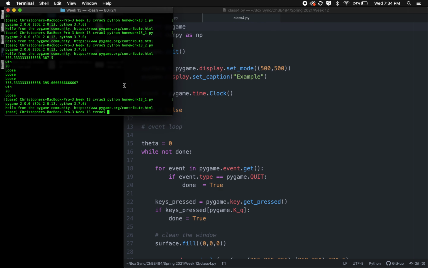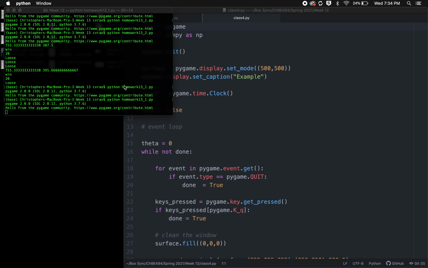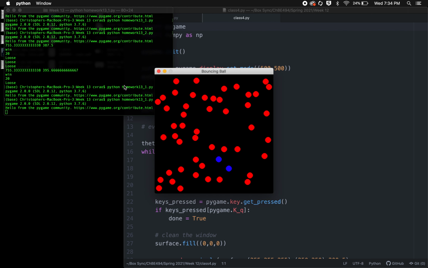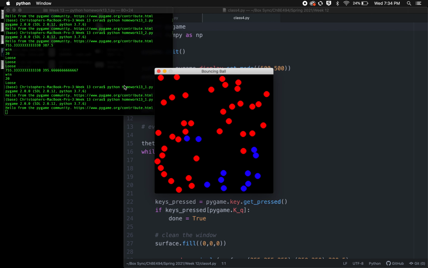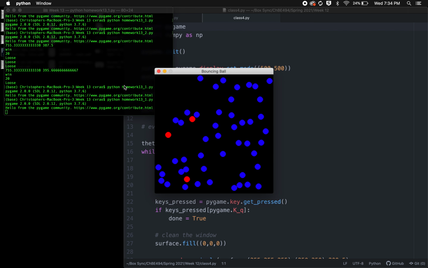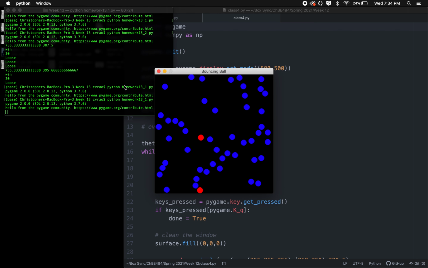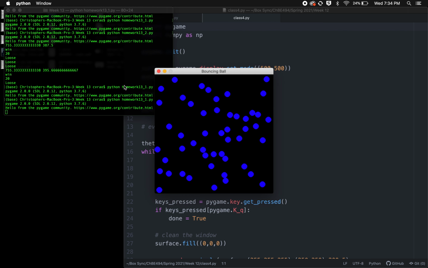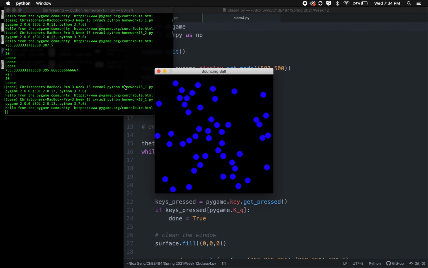So just to show it to you again, I run it, and I'm doing this off the command line. If you want to do this in notebooks, you're welcome to do it in notebooks. I just prefer in Pygame to use the command line just because it's easier to get out of Python in case there's an error. Sometimes it can freeze notebooks when you're using Pygame.